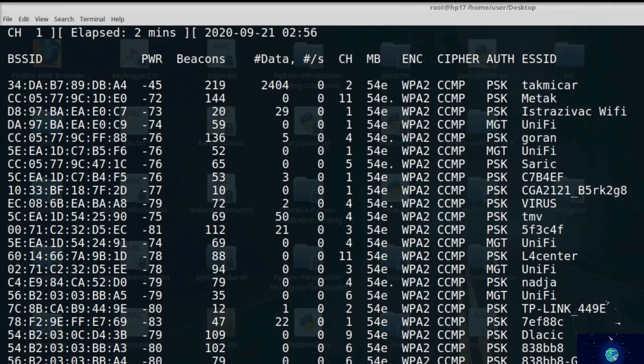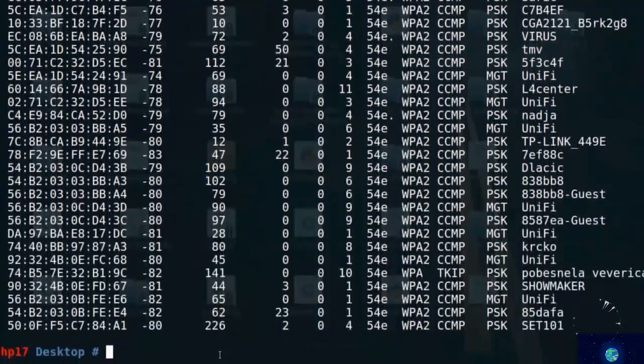However, we're going to write information inside of a file. For this, we're only going to sniff 1 access point information, and to do that, we must specify the channel and the MAC address. So we start the command the same, with airodump-ng, then we use the -c option for the channel, and we specify the channel number. In my case, that is 2.